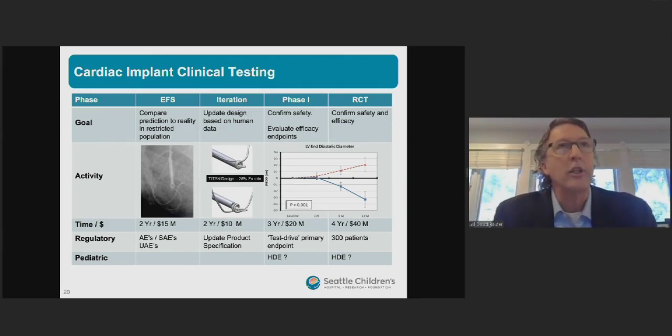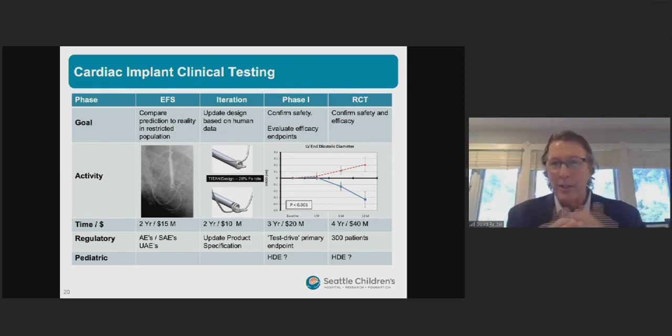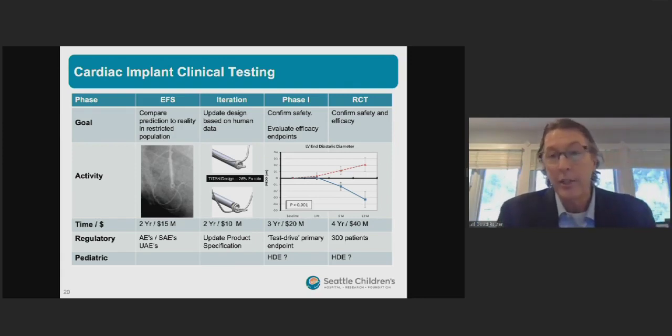Part of the dialogue earlier was, how do we get venture capital to support any given idea? And I can just tell you that if you're going to innovate, failure is not an option. If a funder doesn't see that you're going from point A to point B to point C, D, E in a very systematic, thoughtful, efficient manner, you're not going to get that $40 million to do the pivotal study.